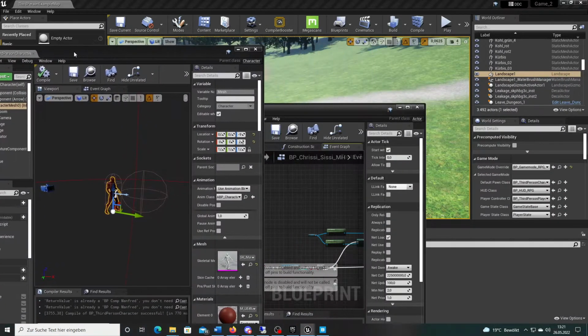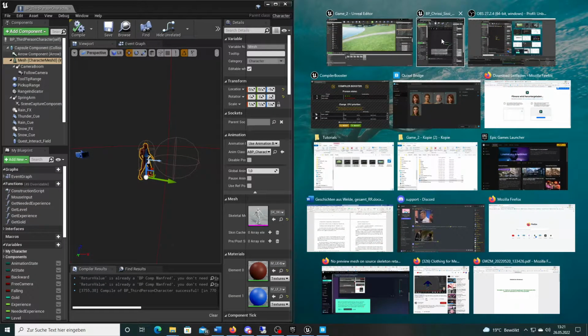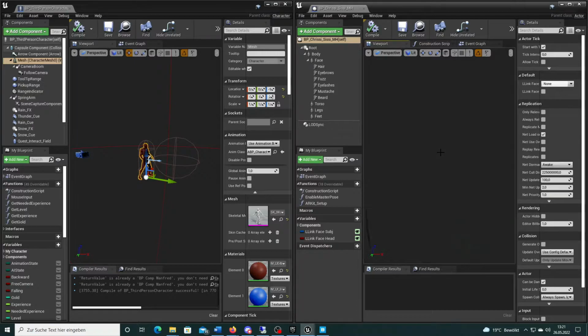Two windows, I will do two windows. It's easier to see what I'm doing. So see, this is the one we want to have over here.